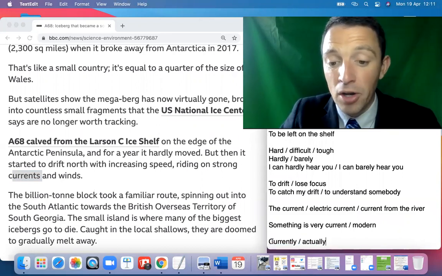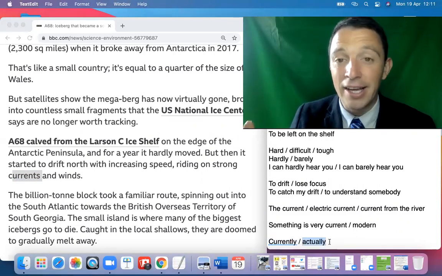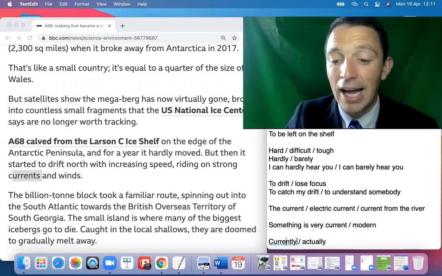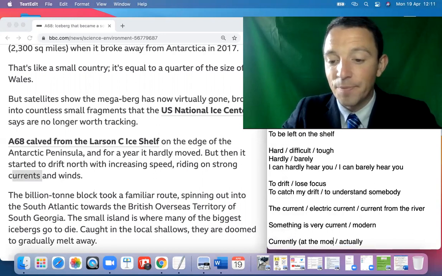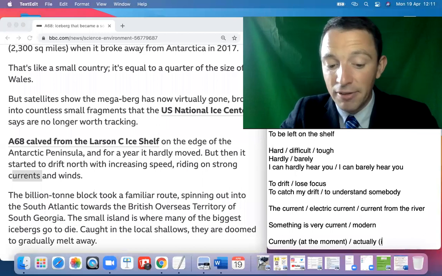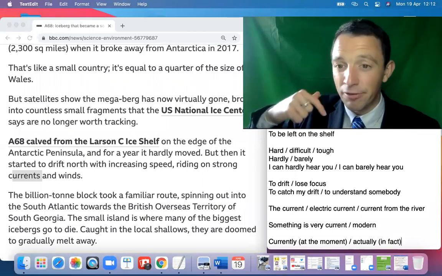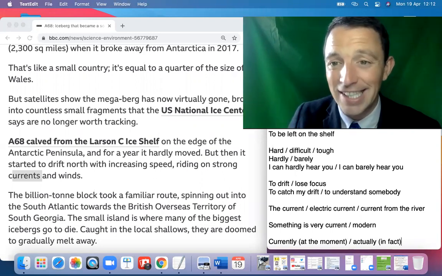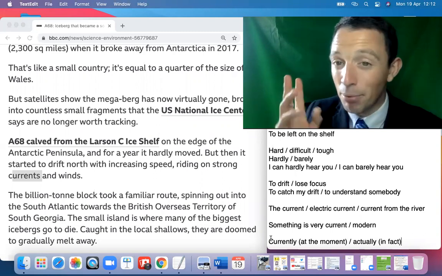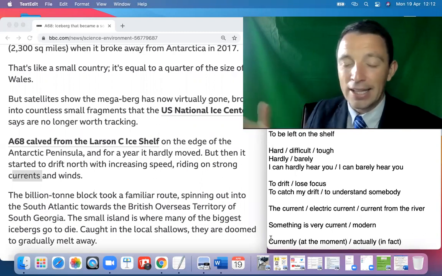So for example, currently I am in Dublin, but actually I like living here. So I suppose that's a good example. So currently is like at the moment, and actually is maybe in fact. Okay, it's a very, very interesting analysis, very interesting difference. And a lot of people, especially Spanish speakers, maybe confuse the two. So actually has the significance in fact, and currently is at the moment. So that's a big problem, because in Spanish, actualmente is at the moment, and that's the problem.